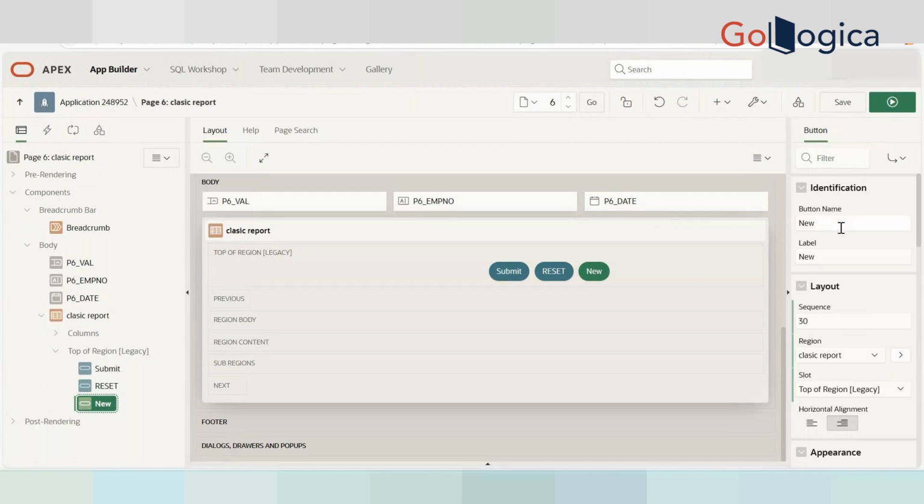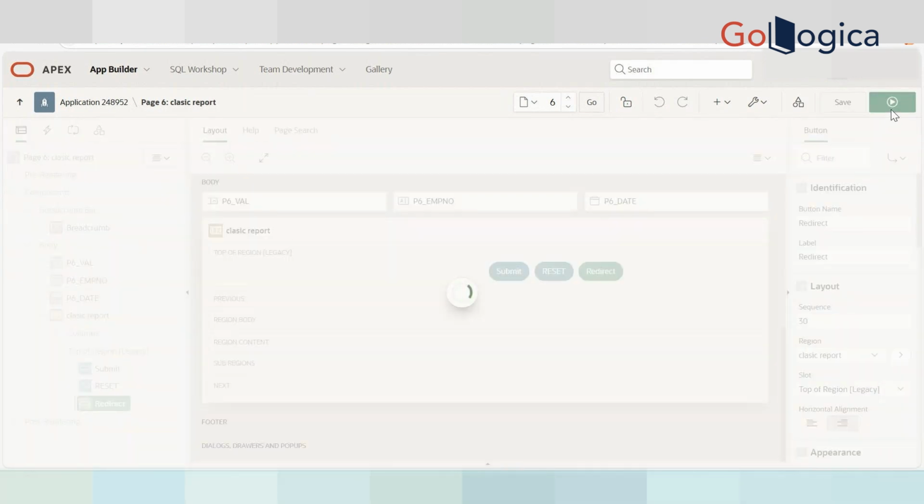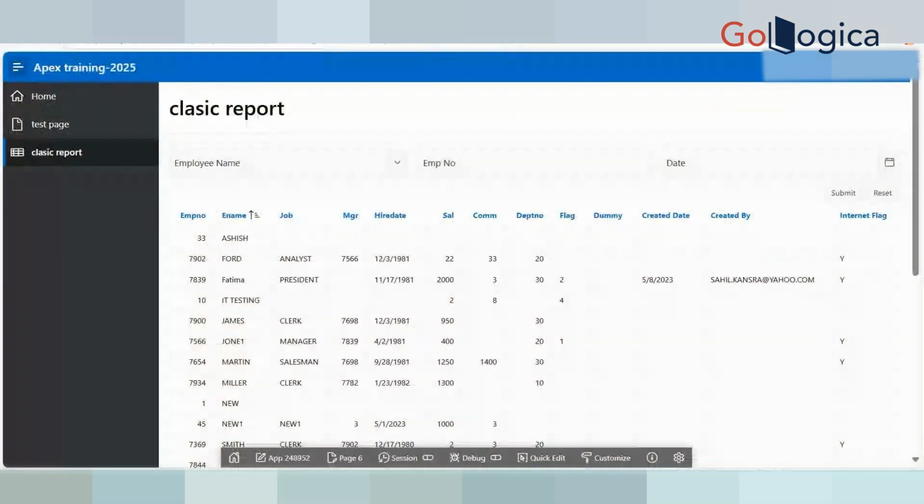Its name is, for example, redirect or something else. Okay, so the button has been created with the name redirect.